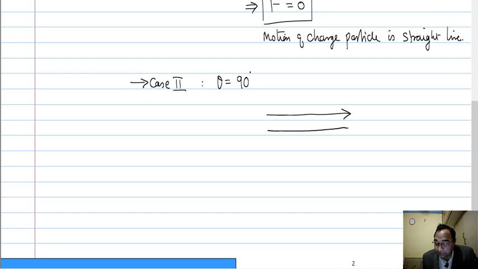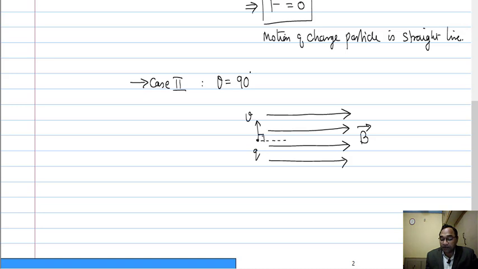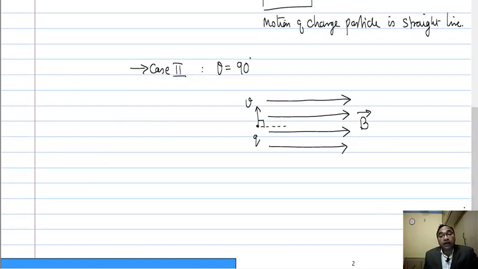Let us say this is the direction of the magnetic field in a region, a uniform magnetic field, and a charge q is released perpendicular to the direction of the magnetic field. So this is how the charge is released. Now when the charge is released perpendicular to the magnetic field, it is observed that the force because of the magnetic field is directly proportional to the amount of charge carried by it. It is also directly proportional to the speed with which it is released. So combining these two, we can say F is proportional to Q into V.